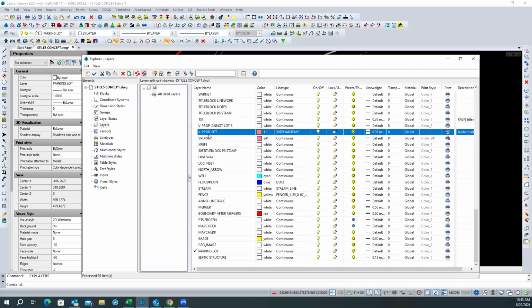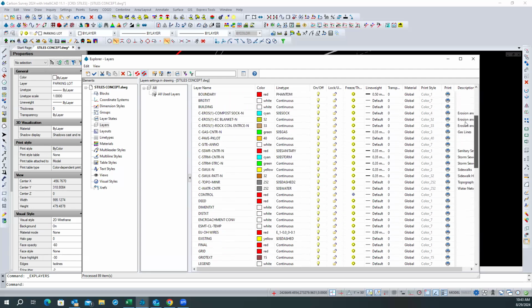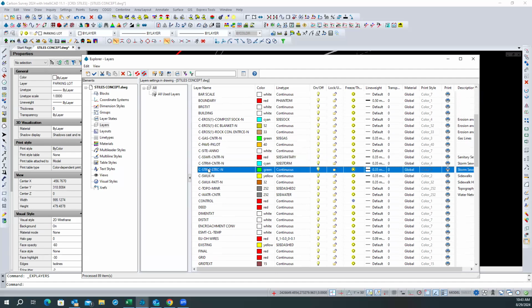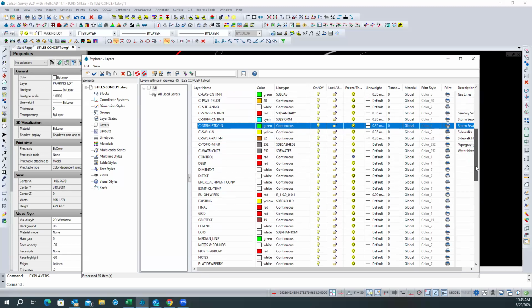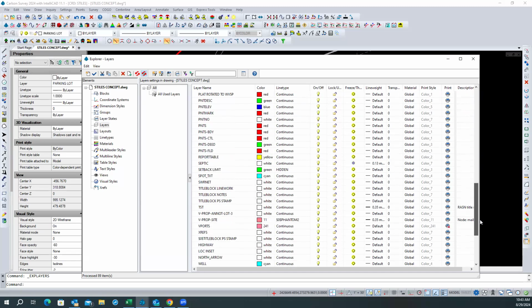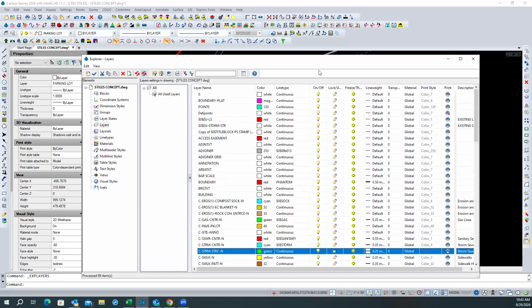So V for survey, C for civil, and we use those to indicate if it's a V type layer, we typically think of that as being an existing feature. And a civil type feature is going to be something that's designed and laid out by the engineers, so that's going to be a proposed type feature. There's no requirement to do that. In fact, if you wanted to call them EX and PR, that's fine too. But by the new convention, that would be what it does.